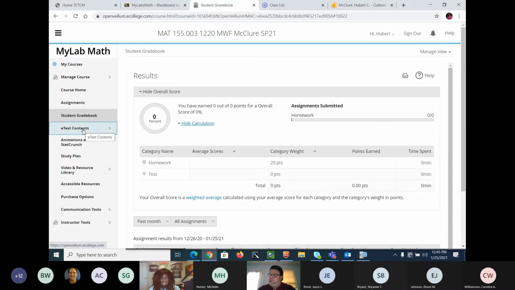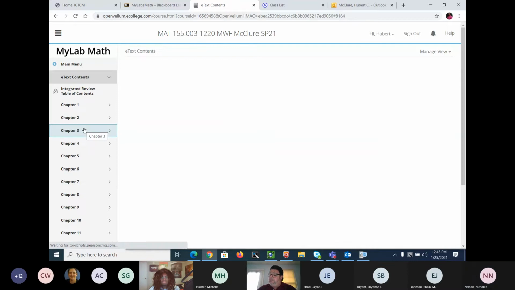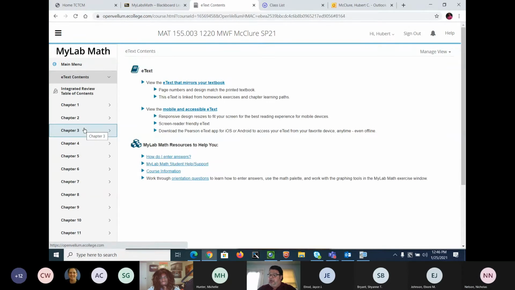It's the online textbook, your book online. I've already had 3 of y'all, and 3 out of each class pretty much, ask me about books. Do I need the book? Can I return the book? That's up to you. You do whatever you want to. You can use an old book. You can share a book. You can bring in a book that I don't even use. But if you bring in a book I don't even use, you're gonna have trouble matching it up.